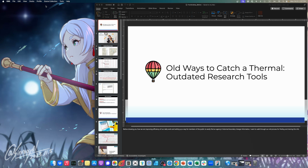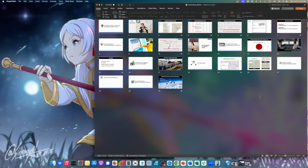So I asked, which slides are sort of the trouble slides? Which ones are you struggling with the most? And what she said was, let's go to slide sorter view. What she said was slides 7, 11, 13, and 15. So I was able to come up with ideas to do a little redesign for all of these. So let's go ahead and walk through what I did.